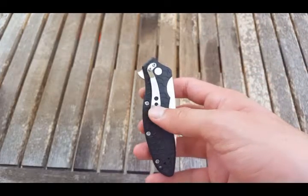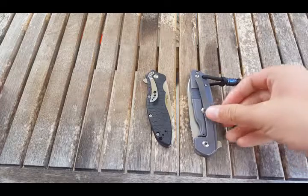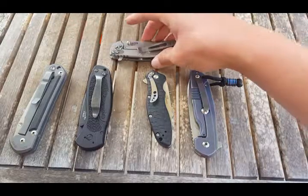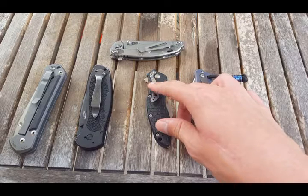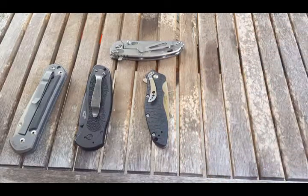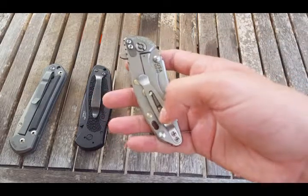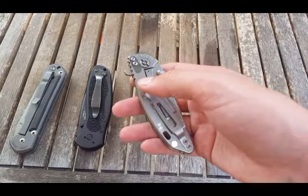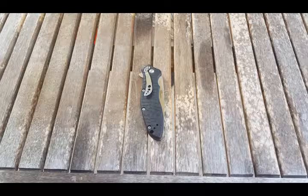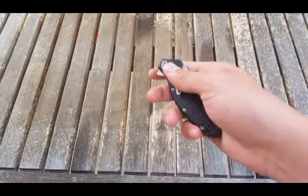The pocket clip design is pretty out there. You can see the definite style they were going for — big, with a lot of curvature. It's just not something I'm into. A lot of people on the Hinder XM-18 get those Crusader pocket clips, those Steel Flame ones, and I don't like the looks of those — it makes it look goofy. The pocket clip is tip up, tip down, right hand only. If you're a lefty, I would suggest you look elsewhere.